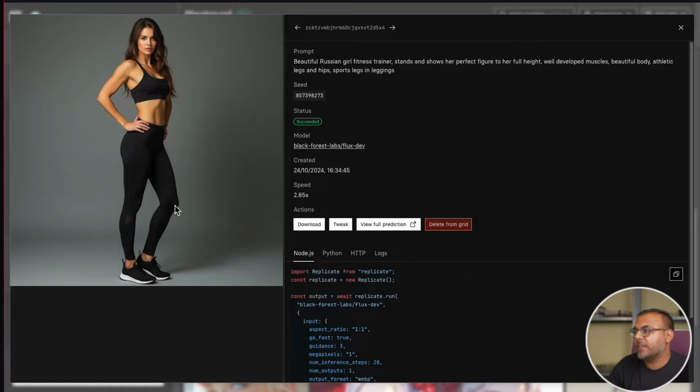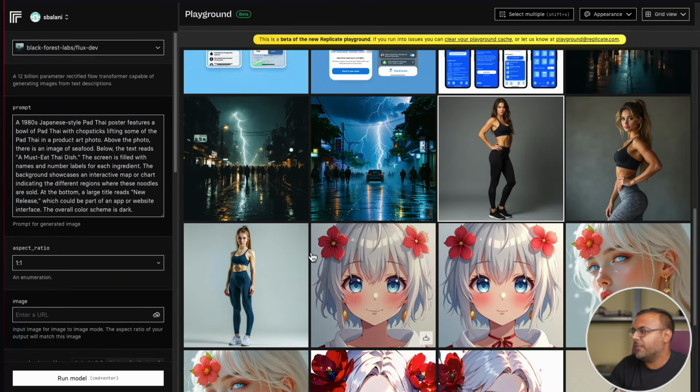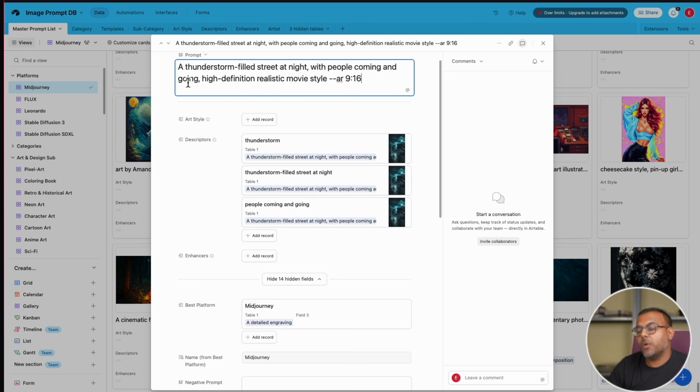I would say the same for Flux Dev. So Flux Dev was able to squeeze the entire person into the image cropped. Proportions still look right. No hand issues, and overall just a pretty good image. I think Stable Diffusion 3.5 loses out on this one. Next, I wanted to try something for a little bit more scenic.